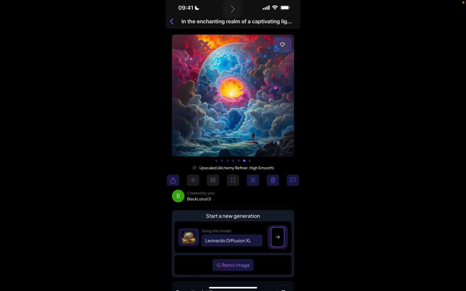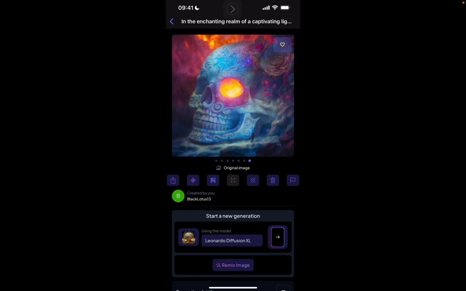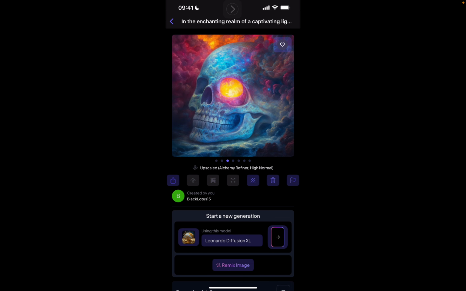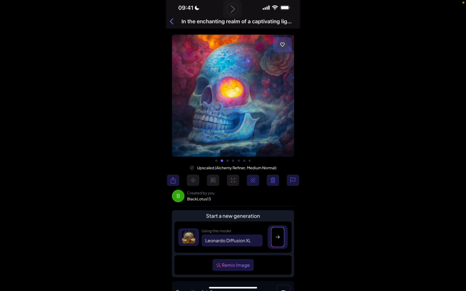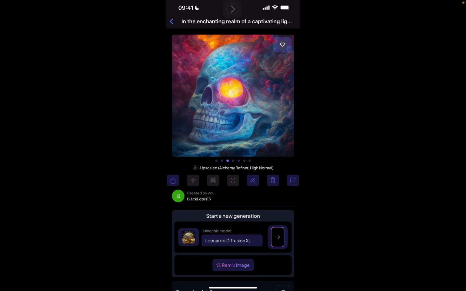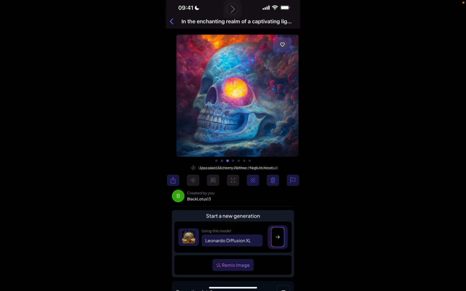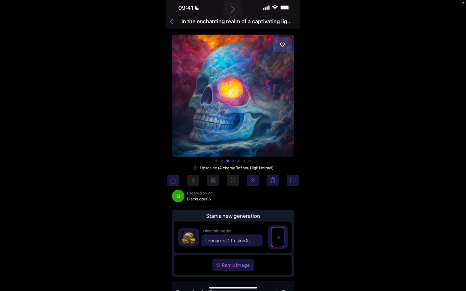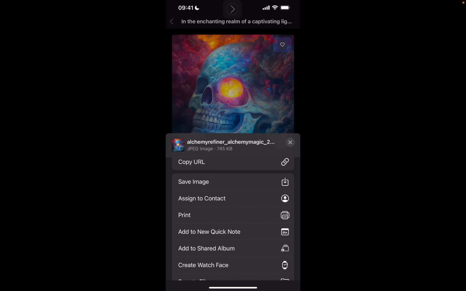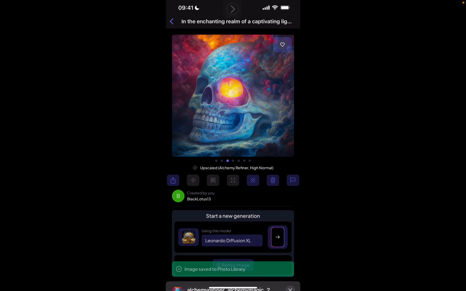I like the way that it changed the whole dynamics of the image, because this was the original image of it. So what I'm going to do is grab, do I want a medium normal or do I want a high normal? Low normal, medium normal. Give me the high. And go ahead and save the image. Save it to the phone. We will use image to image.